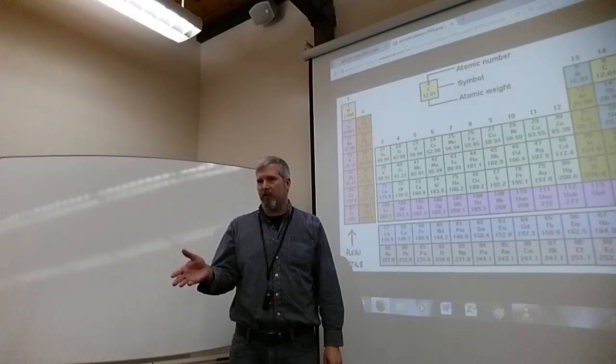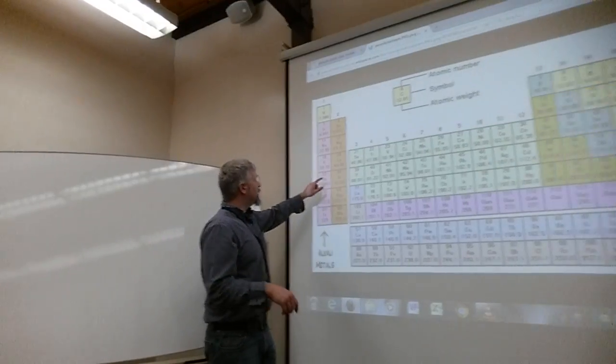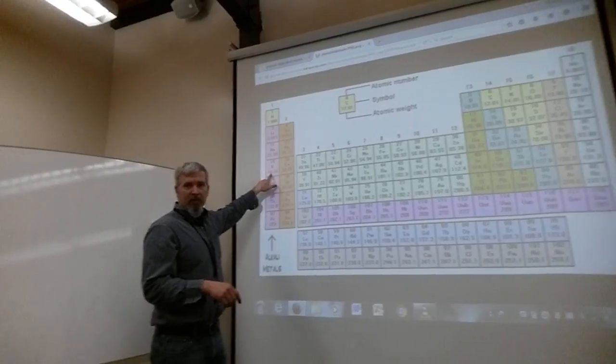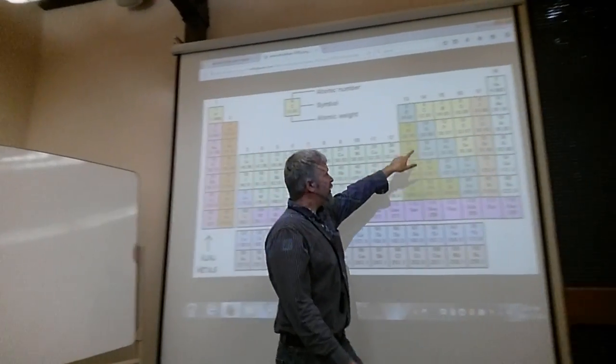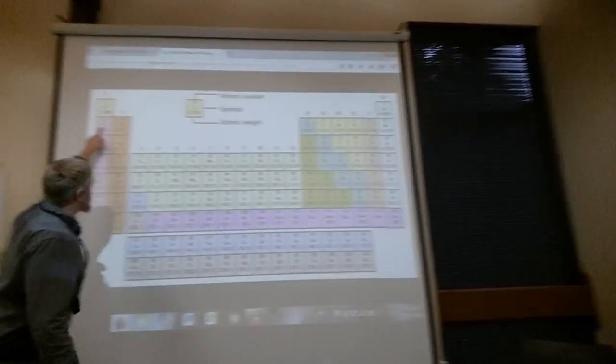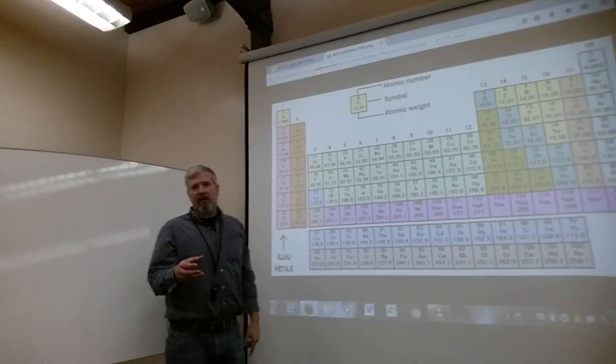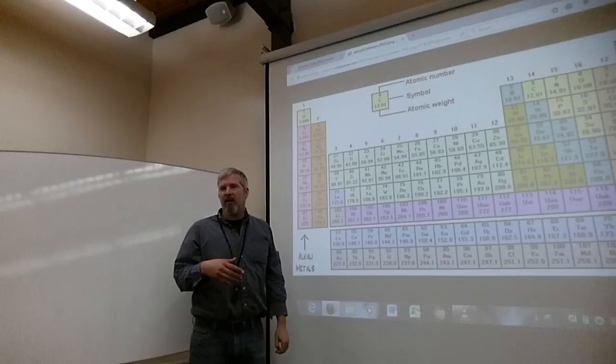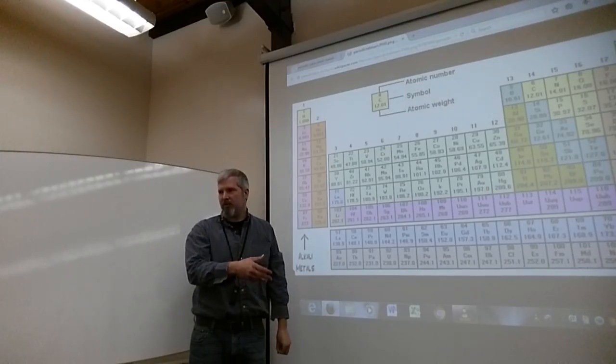We can use that by measuring something on a balance. Say this thing weighs 200 grams, and I know it's KOH. I can take K, 39.1, plus O, which is 16, plus H, which is 1, add those together, divide by the 200, and I know how many moles of the substance are in that solution.